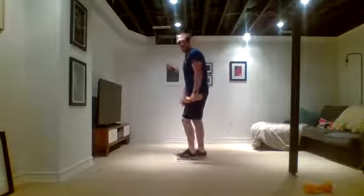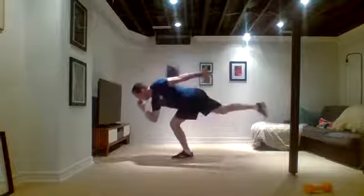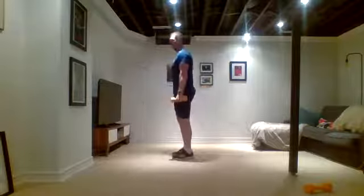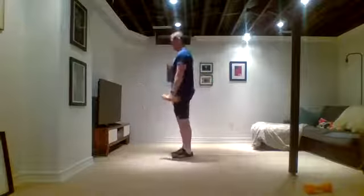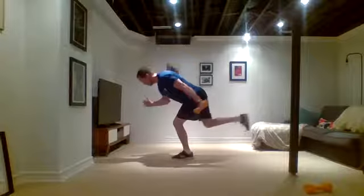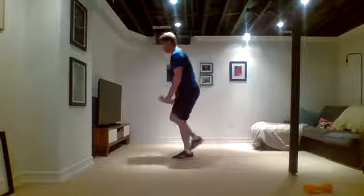Okay, so left hand has the weight. Your left foot is planted, your right foot is kicking back. Okay, so ready? Kick the weight back and pull it back in. Kick the weight back and back in. And keep going. It is a bit more of an advanced movement. You have a lot going on at once, but that's the idea. It's a progression from what we were doing previously.